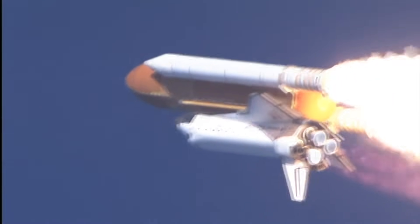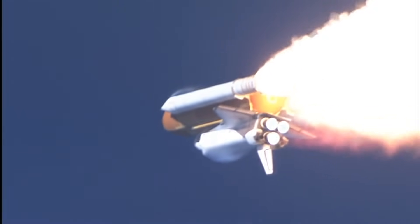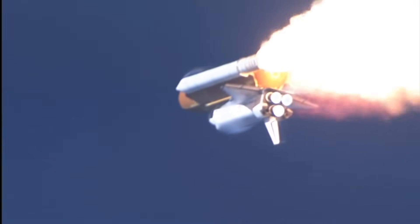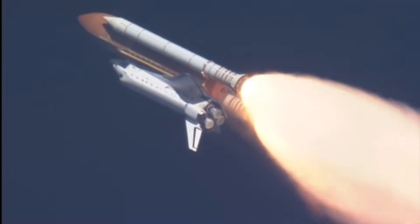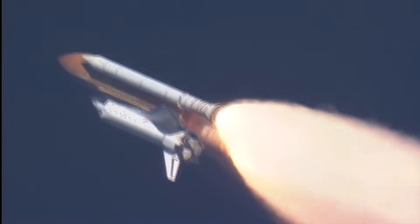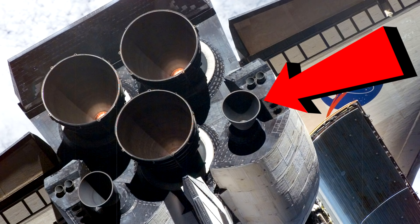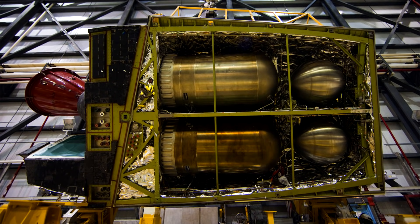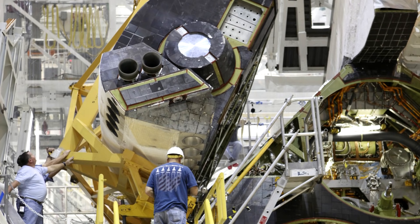The standard shuttle would fly to orbit using the solid rocket boosters and the three RS-25 main engines, which run on hydrogen and oxygen taken from the external propellant tank. The initial target orbit would be elliptical with a perigee of around 60 kilometres so that the external tank would re-enter quickly after being jettisoned. To keep the orbiter in orbit, the shuttle needed to make a second manoeuvre using the orbital manoeuvring system — a pair of AJ-10 engines running on hypergolic nitrogen tetroxide and monomethyl hydrazine. The OMS could carry up to 13.5 tonnes of propellant and had about 300 metres per second of delta-v, which is pretty respectable.